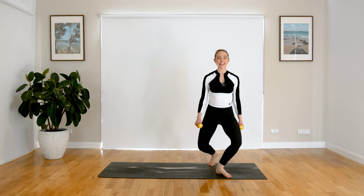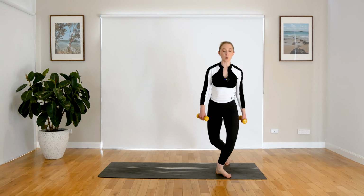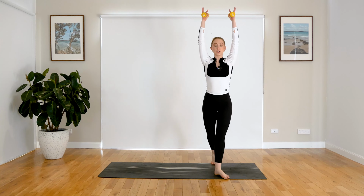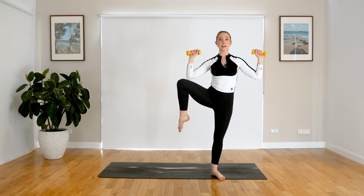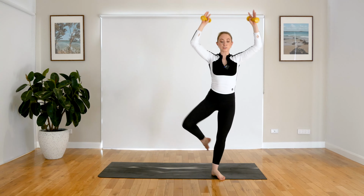Right, we come down into a curtsy lunge, then you either bring your leg out to the side or you're gonna bring your leg up and have a nice little crunch. Let's bring those arms into it too. So arms come up above our head, we bend down into our curtsy, then we crunch, bring them down. We lift up, whoop, and down. I'll show you that modification.